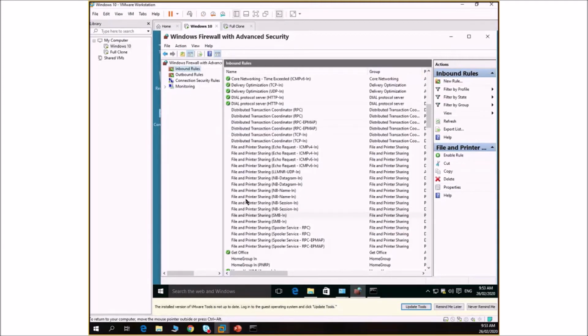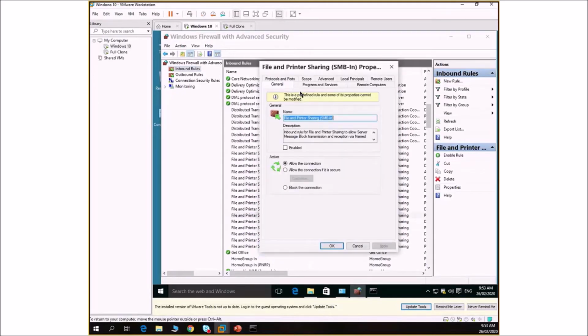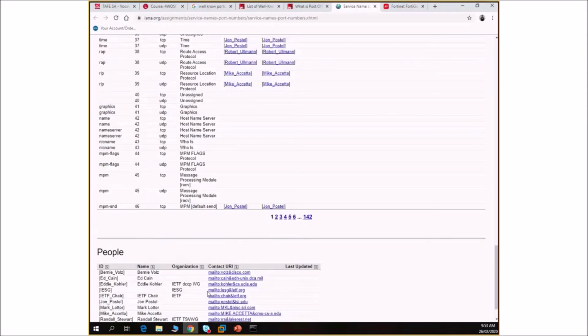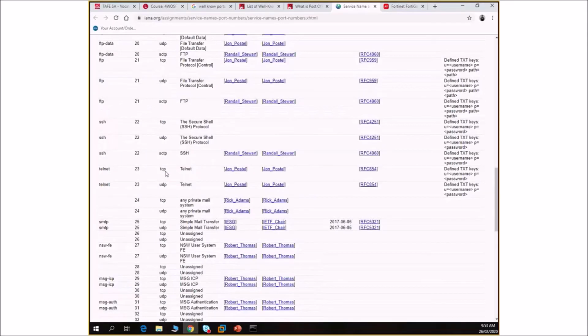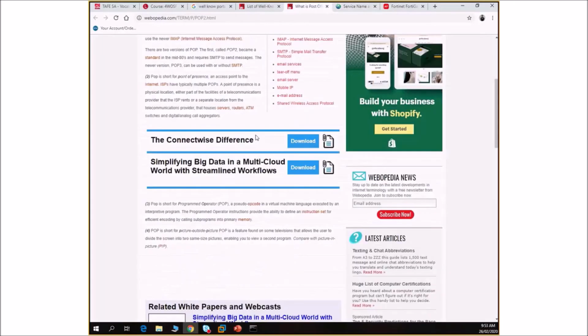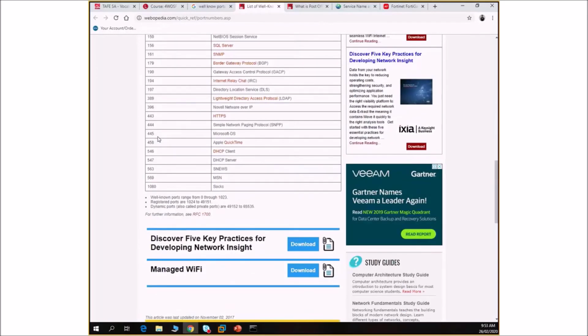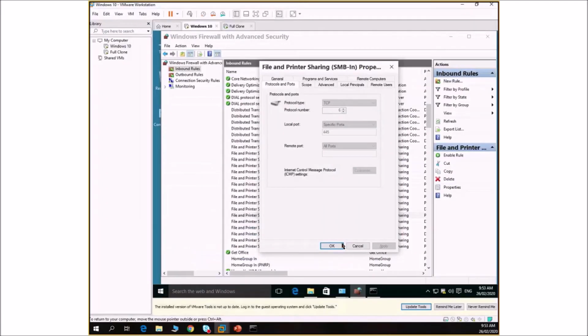So basically, if we go back to this one, if you remember, I opened up the properties and looked at the protocols and said, look, it's 445. So if that is for SMB sharing, if you look at 445, where is it? 445, it's Microsoft Directory Service and SMB, basically. So let's actually create our own rule.